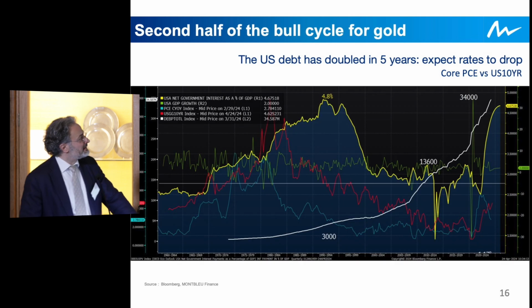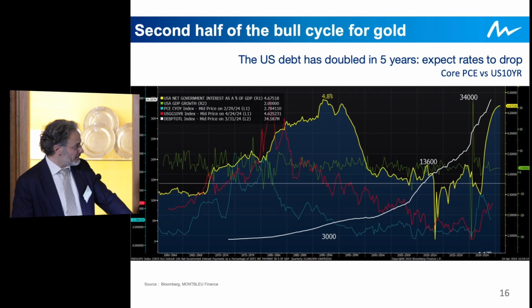I won't bore you with this slide, but in a nutshell, this is the service of the US debt. We have reached the level of the late 70s. This level of debt, we're not going to get rid of it, but this is why rates have to go down, because otherwise that expense pocket will cost too much for an economy to continue growing.